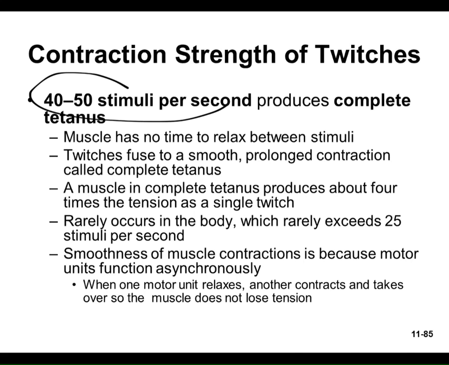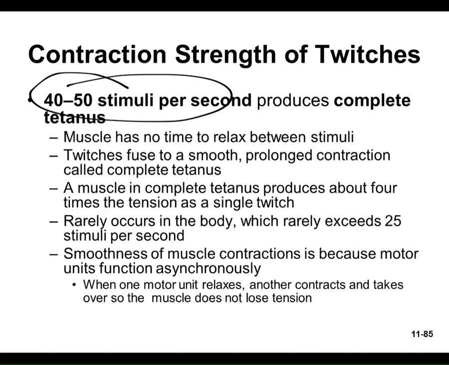Complete tetanus will happen when you are at a 40 to 50 stimuli per second state. Can you even imagine, right? Electrical signals coming that fast. But that's what you're doing when you are going to lift something heavy, right? I'm going to go to the gym and lift my maximum weight. And I'm going to be doing what? I'm sending signals from my frontal lobe as fast as I possibly can. In fact, I'm telling the muscle to basically go into tetanus. I'm telling the muscle to contract at its maximum power.